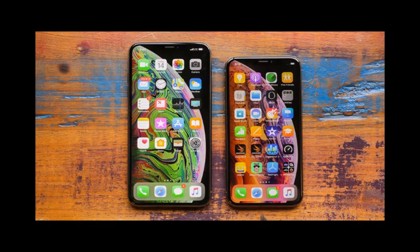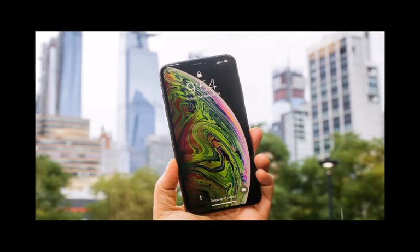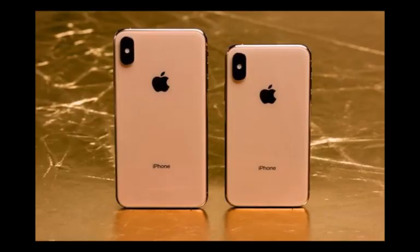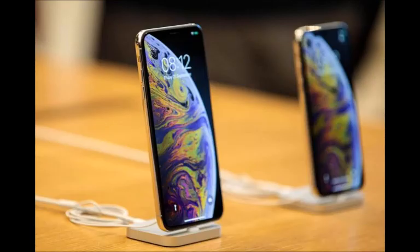Apple has used what it claims to be a more robust glass at the front and back. While Apple doesn't specify exactly what glass this is, they say it is even better than Gorilla Glass, offering better protection against scratches. This will come in handy when your iPhone XS Max is kept in the same pocket as keys, coins, or a pen, or when you absentmindedly slide the phone on a hard surface like a table, or when it slides around on a car dashboard.